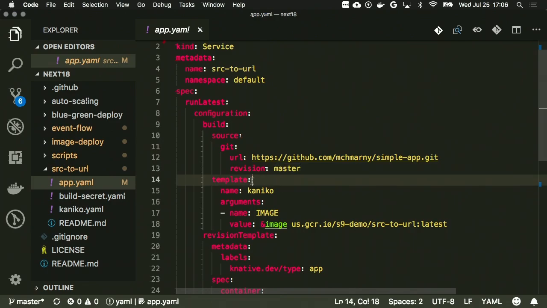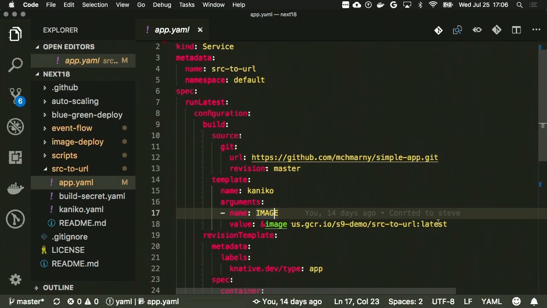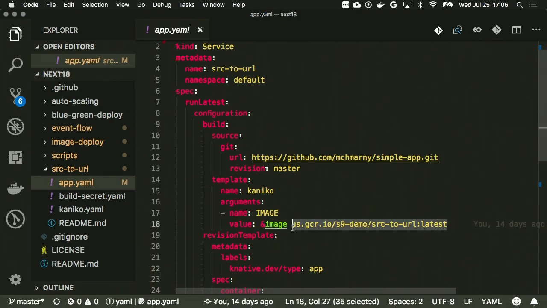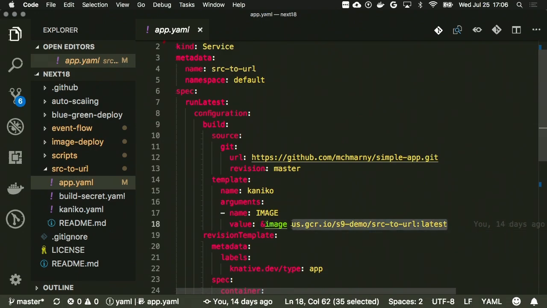In addition to this, we're going to specify a particular template. Knative supports a number of different templates. In this case we're going to use Canonical, which is an open source project, also already public, to create an image that will be pushed when done to an image repository. Knative also provides certain shortcuts, so we're going to define a variable here called image that will hold this URL. So in the rest of the configuration, we can just use that variable.